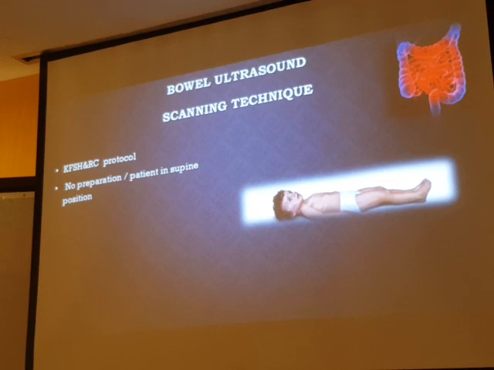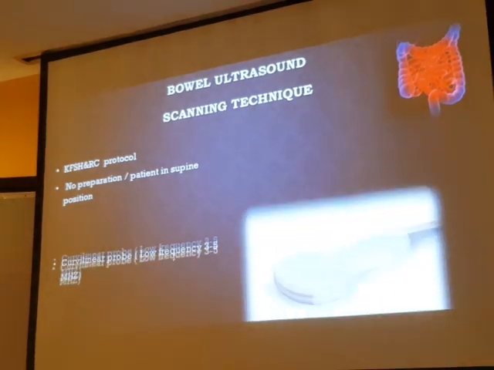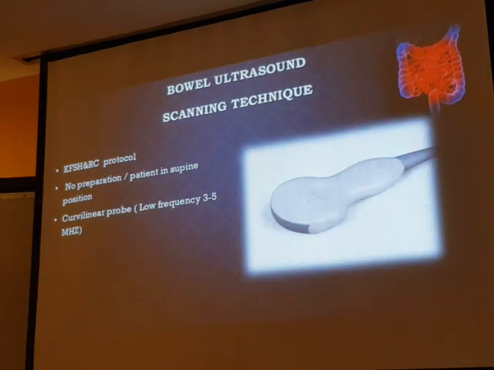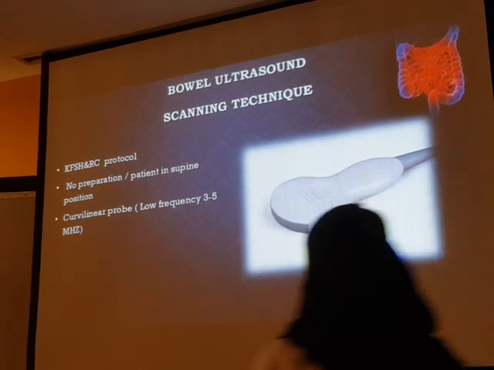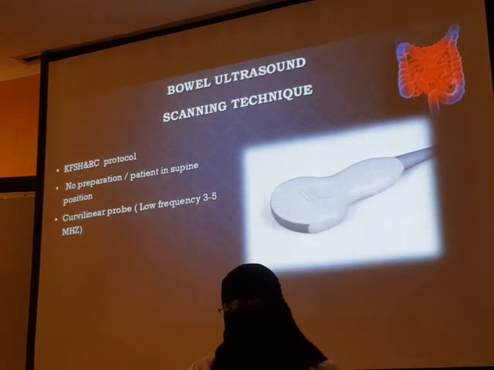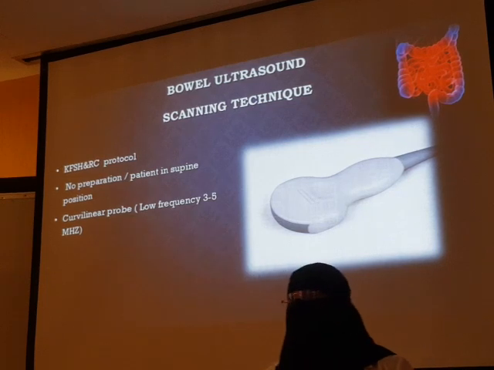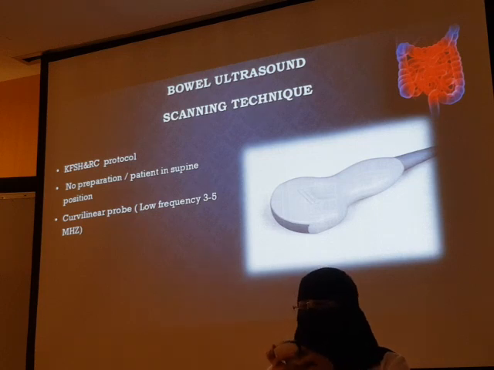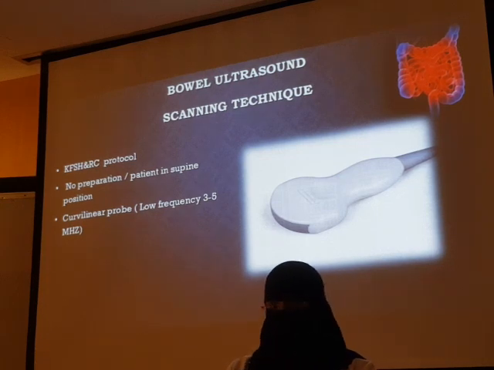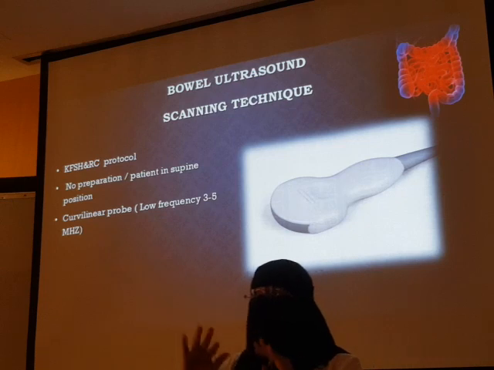No need for preparation. For the bowel, there is no need for any preparation for the patient. And the position of the patient should be the supine position. We start our examination with the curve probe. Why do we start with the curve? It's a superficial organ, it's pediatric. I'm starting my exam with the curve probe. Why? Because I need a bigger field of view. I need more penetration, because I want to have a look at the whole bowel.